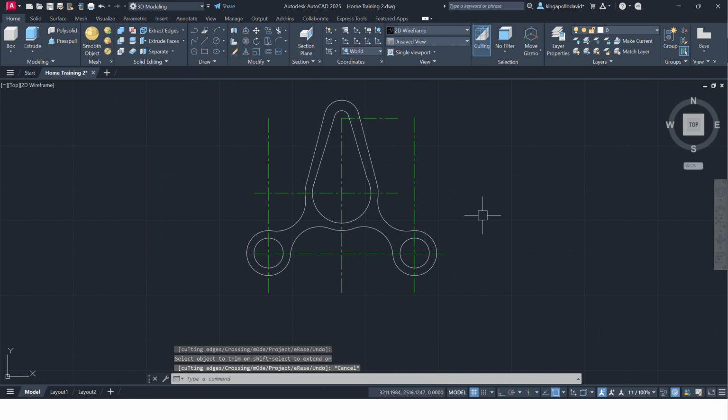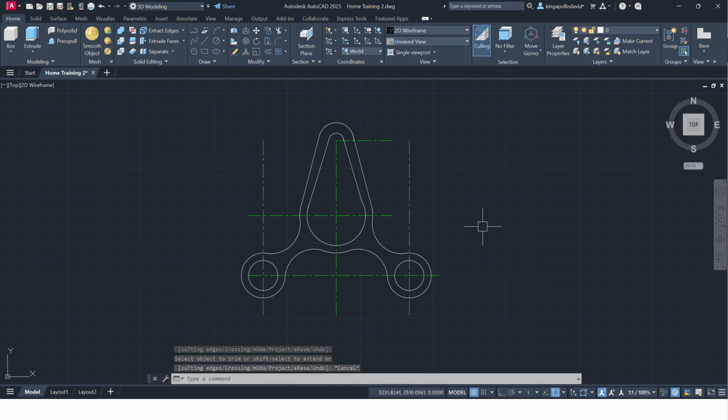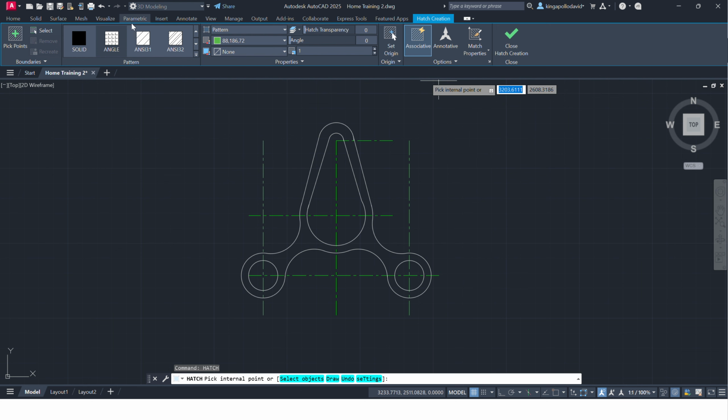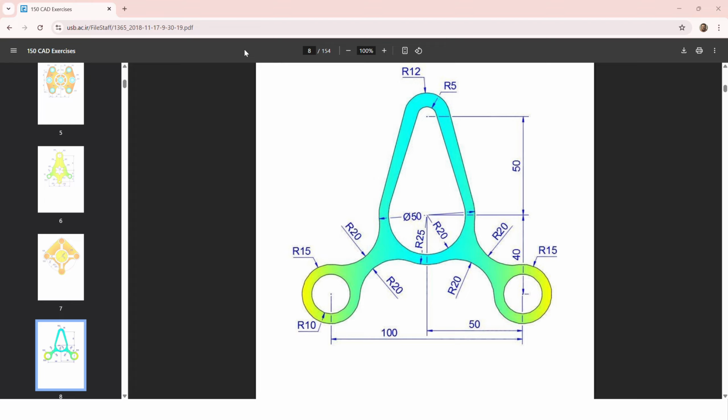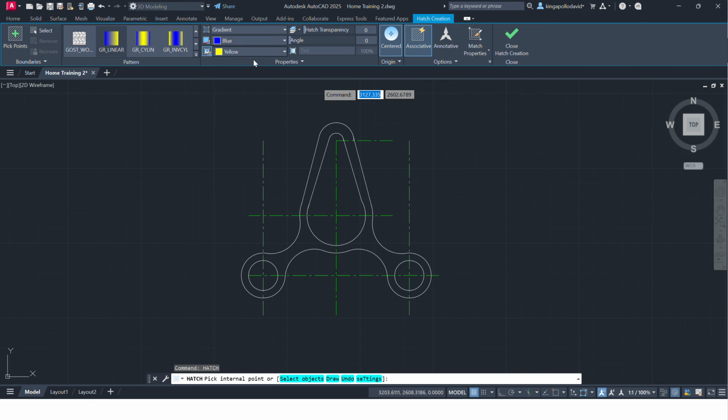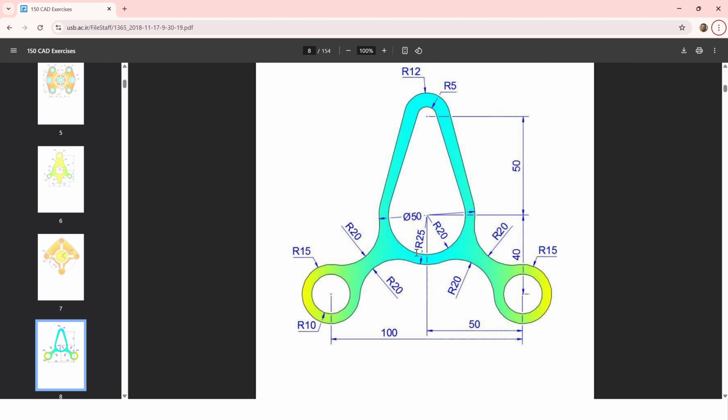So now we can add a color. I'm assuming you guys know how to add colors. Basically it's just the hatch command. You go to hatch and then you go to this part right here and then this part right here and then click gradient. You can also select solid if you want solid, but the reference is telling us it's gradient, so we gotta follow the reference, right? So we gotta go for gradient and then blue. That's correct. Blue. No. What is this color, guys?